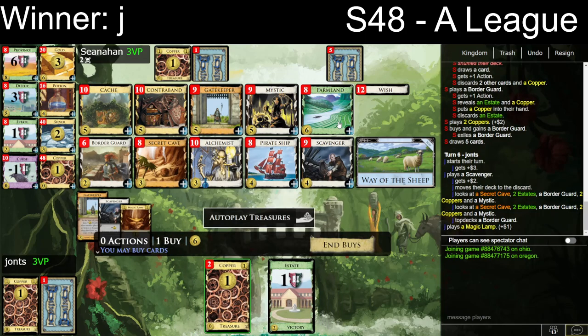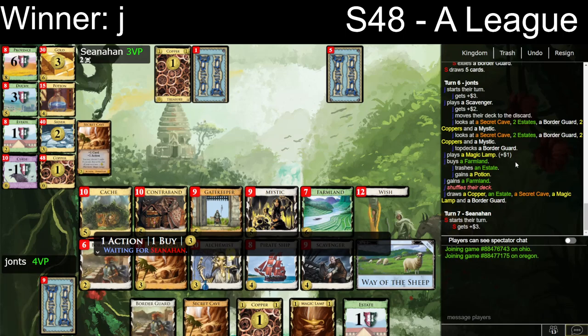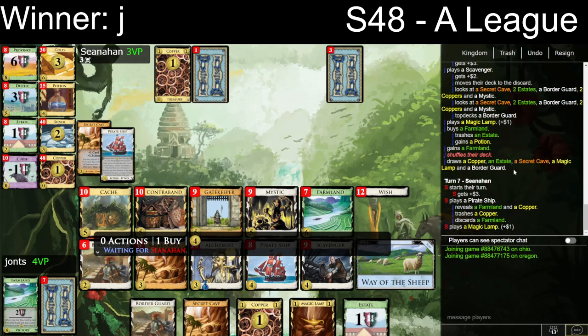I mean, I could take a farmland. Maybe I want the potion now. So start getting some alchemists. I could also turn a copper into a border guard. I don't know what I'm doing. We'll start taking some alchemists. Why not? That's right, three coppers gone.